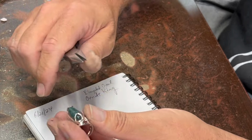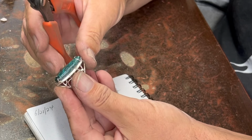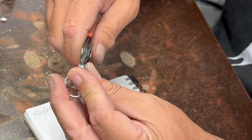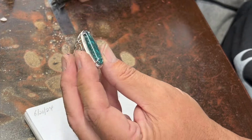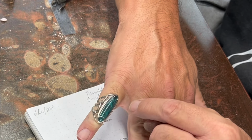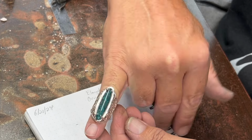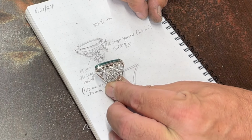Okay, so probably I'll cut them off about right, like that. So the last thing I'll do is take the Dremel and kind of taper these down to a point, and then I'll smooth them out with a fine blue polishing wheel, and then we'll get some better pictures. So that is pretty much what I was going for.